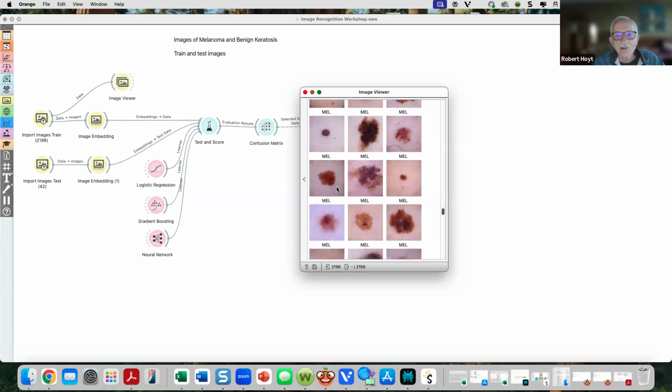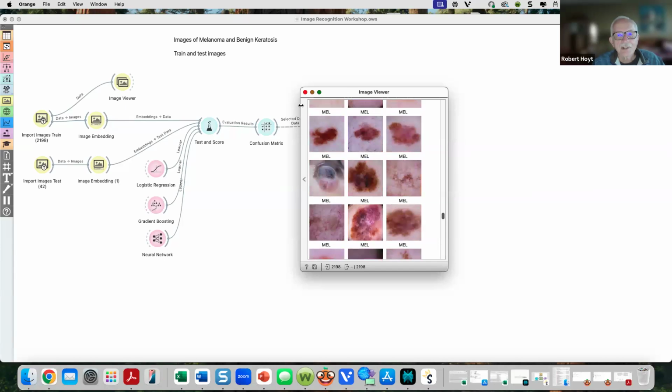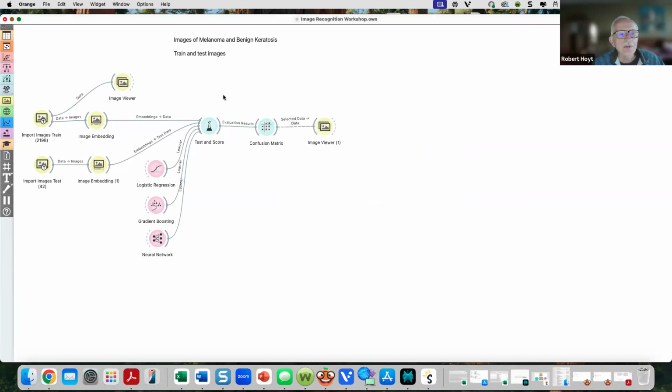I can't absolutely vouch for these. This is an international data set. You notice the melanomas are different sizes, different colors, typically irregular, which is one of the ABCs of melanomas. But the point is, if, for instance, all melanomas had a pink background and all benign keratoses had a white background, it's going to learn the background. So just be aware of that. That's the beauty of looking at the image viewer. And we'll look at the colon cancer here in a minute.